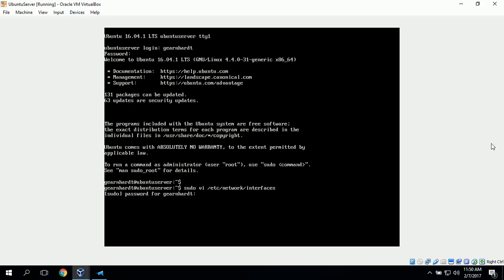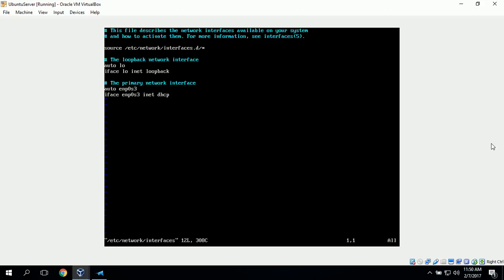Enter our password, and now we just click I for insert, and we'll go to the interface that we want and change it from DHCP to static. And then on the next line, we'll enter our information for our static IP address.